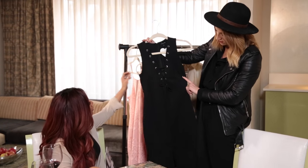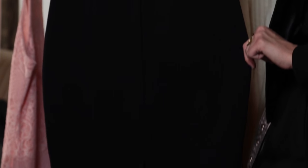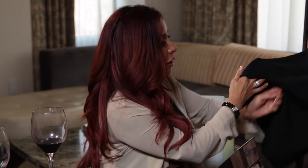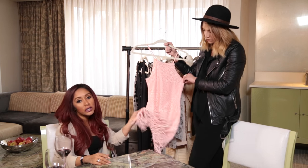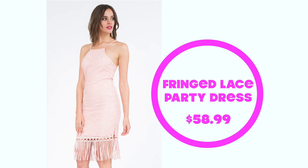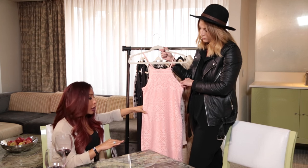Here is our black tie dress. It has a little slit in the front so it's not too revealing, and it goes midi to your knees so everyone can wear it. The good thing is it's stretchy. This next one is one of my favorites because it's lacy, it's fringy — you can't go wrong with fringe — and it's sexy. I really love this just because it's different than everything else.